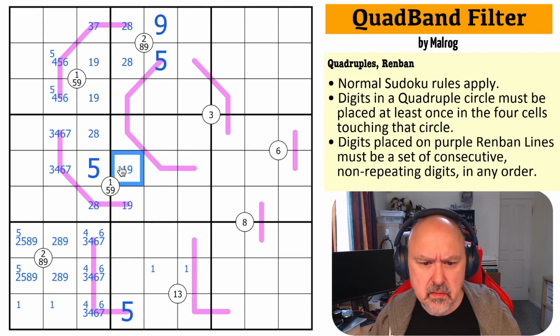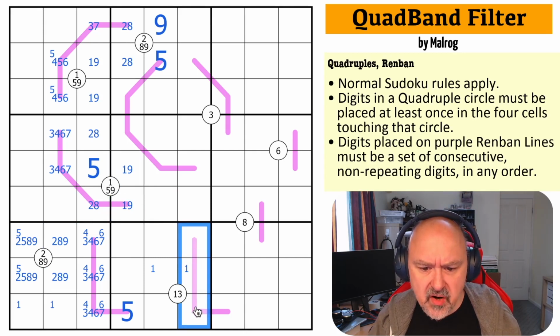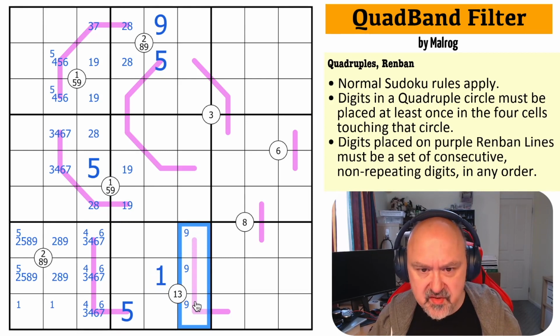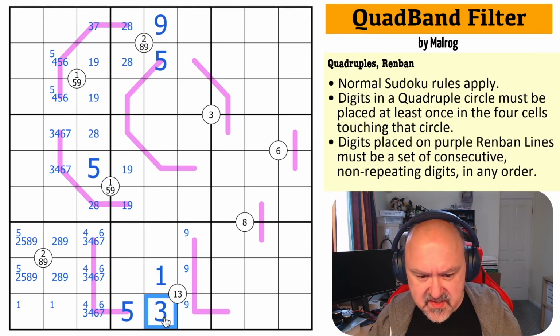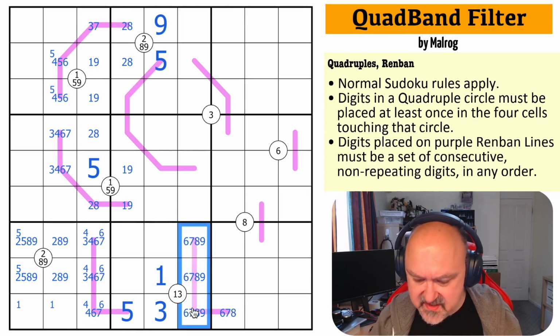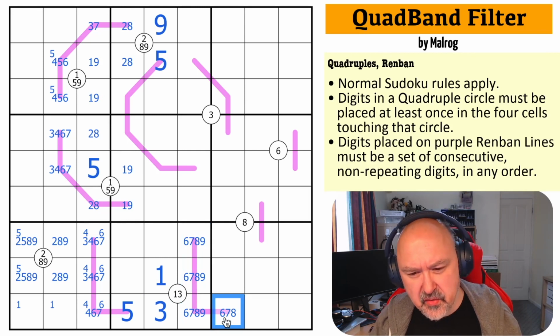9... Hang on. Where is 9 in this box? 9 is on this line because 9 can't go there or there. 9 is on this line. That is not the 1. This is the 1. Can't put 3 on this line because 3 and 9 can't go together. This is the 3. There is no 3 here. And this line is 9876. And that's not the 9 because the 9 is in this box. There's no... no, there could be an 8 here if I put an 8 there.